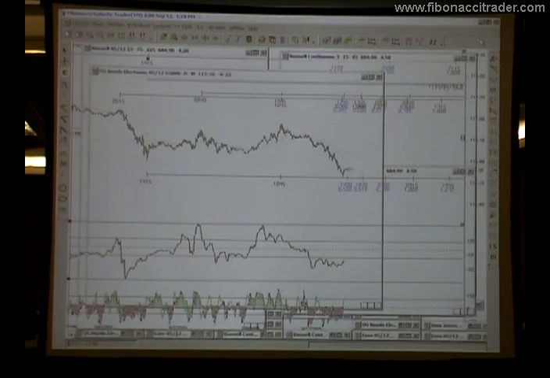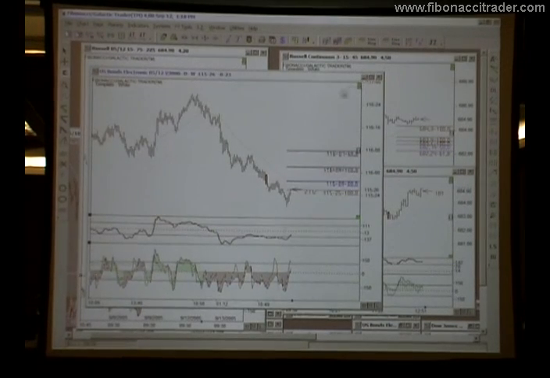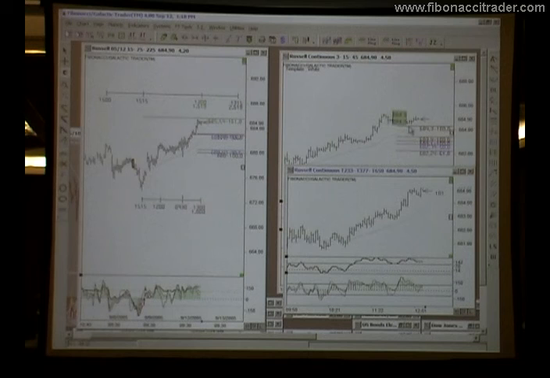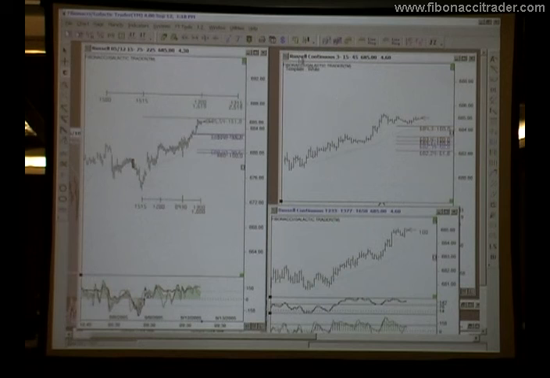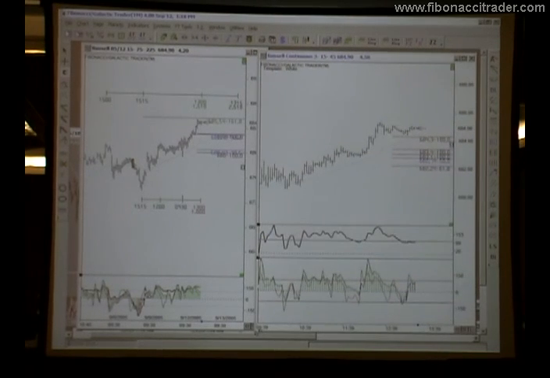Okay, what's happening on our Russell? Russell, the support is still holding. Okay, now that this is held, if someone got a buy trigger off this, you didn't get a buy there on the Russell? Okay. The pullback wasn't deep enough. Well, yeah, this is very shallow. And what you do here, though, if you were still in and you wanted a target, retracement tool, high to low, get rid of the retracements themselves, and the extensions would be your targets.